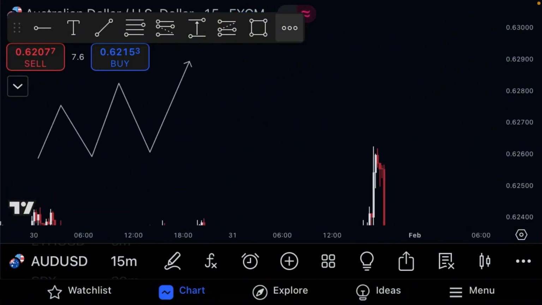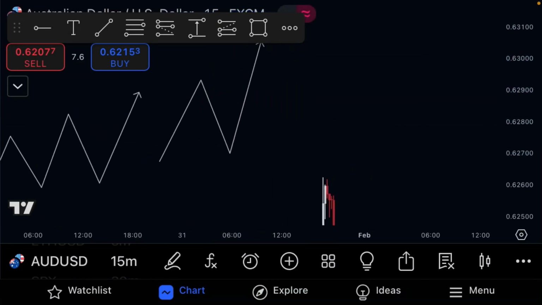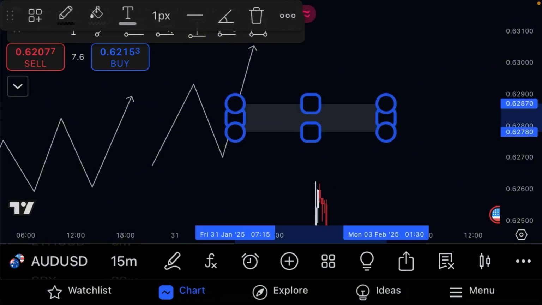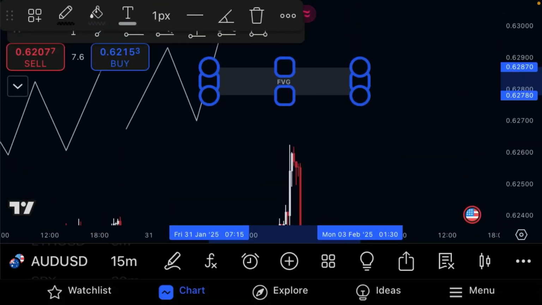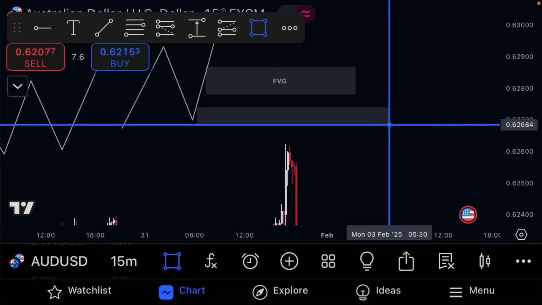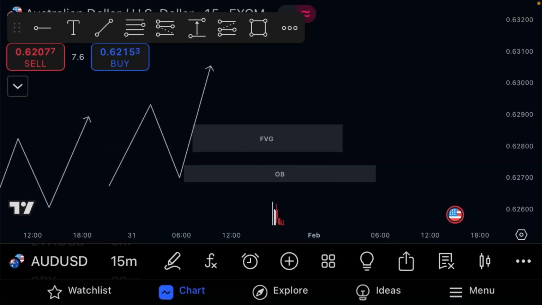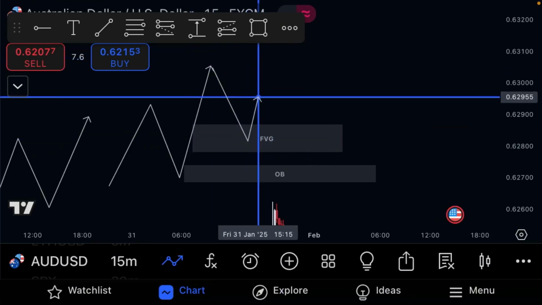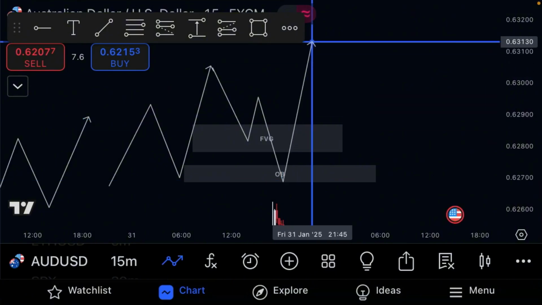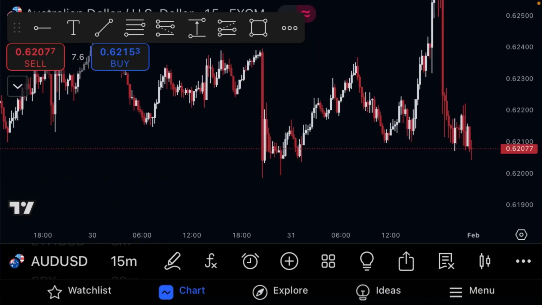What I'm trying to say is that if a market makes a break of structure to this upside here, now when reversing, it gives you opportunity to buy here, which might act as a what? A fair value gap. Okay, so this might act as a fair value gap. Opportunity to buy here, which is the what? Initial order block area. So what am I trying to say? That if the price returns back, it can slip through into this area, break through, or come down a little, then go in its intent direction. And all these things I explained to you right now, you're going to see it live on this chart.